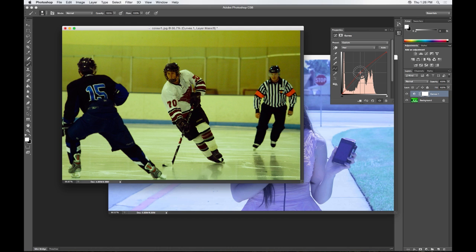That's looking decent so far. And I'm just gonna go into the blue and adjust it so that the backboard and the jersey that I see, I know they're white, and I also know that my blues should be blue. So I'm just gonna adjust that until it's looking somewhat decent.